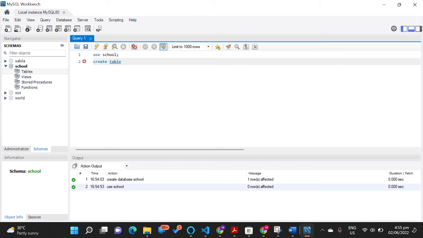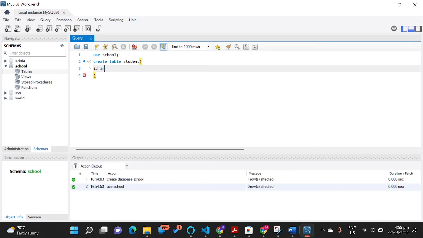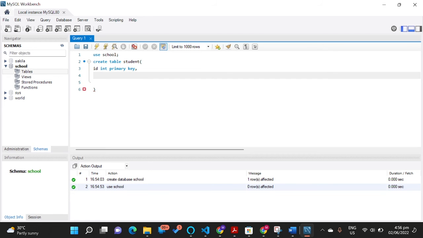So I'm going to say create table, and the name I'm going to give over here is student. And inside of a parenthesis, I'll type in the fields that I will need. For instance, a student in a table will have an ID. So I'll type in ID, and the data type is going to be an integer, and it's going to be a primary key. I would also need a field for name.